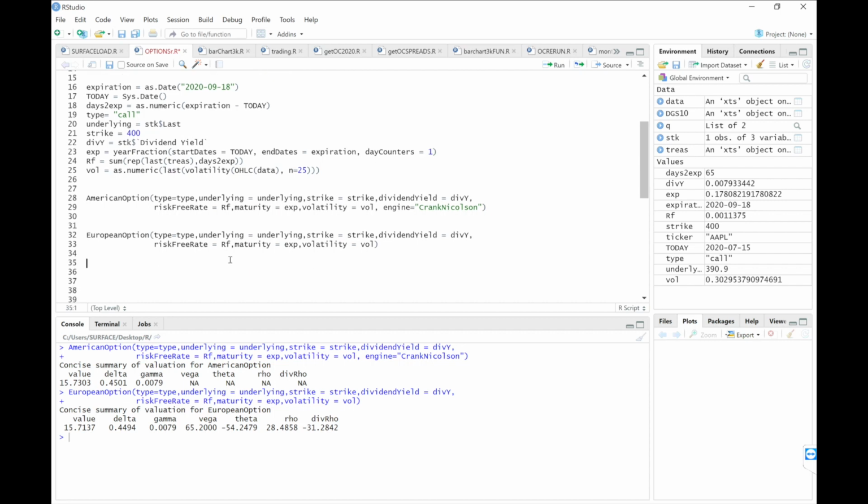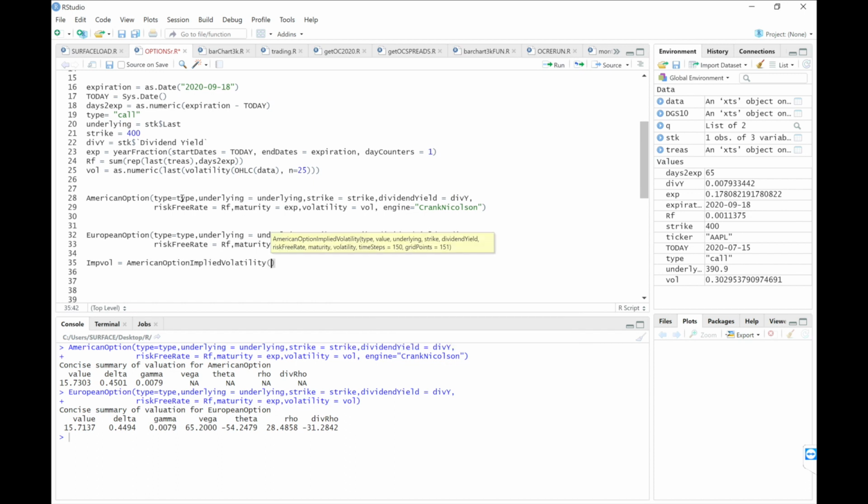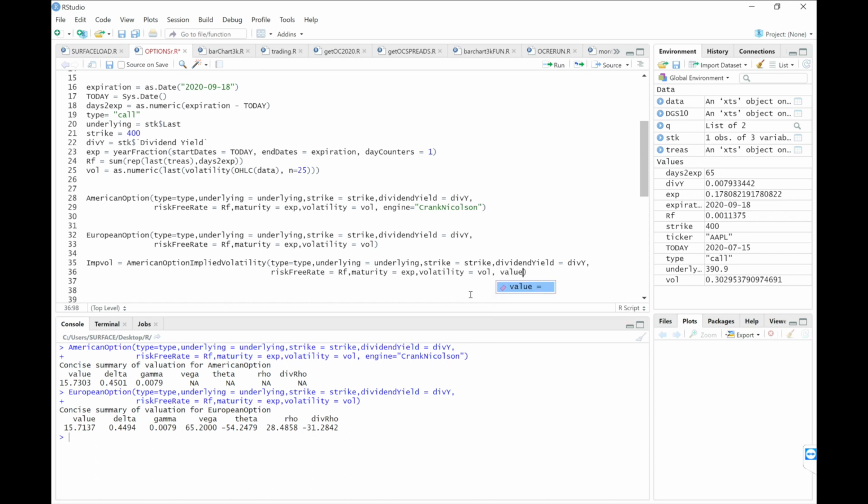It's probably something to do with the volatility, but we can calculate the implied volatility by running AmericanOptionImpliedVolatility. Then I'm going to copy all these parameters, and I'm going to add value.